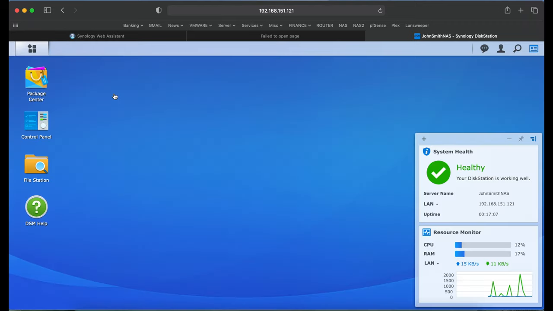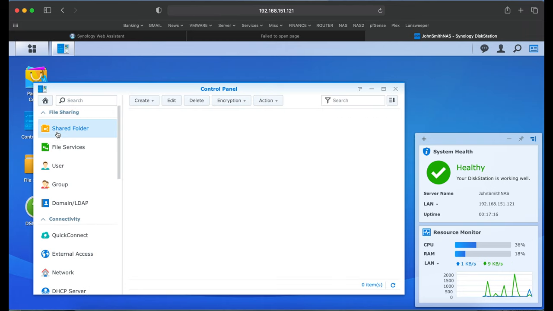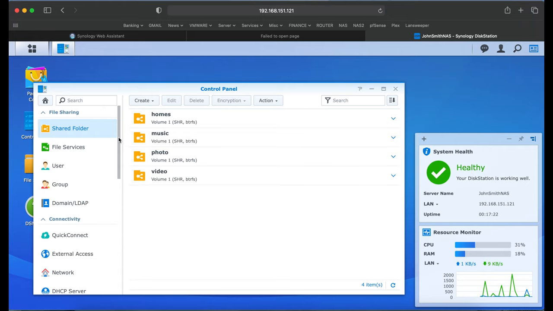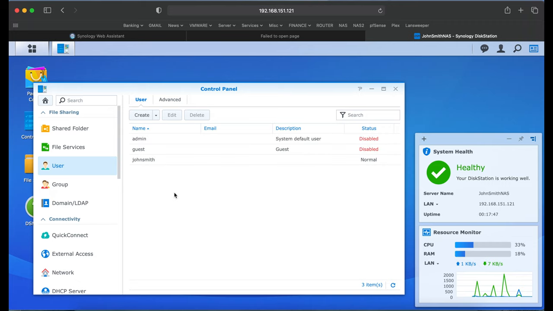So some other settings have also been configured. In the Control Panel, which you can access from the main menu, you'll see a whole bunch of areas in here, including some shared folders, which have already been predefined for us. So you'll see it's created a homes, a music, a photos, a video folder, a shared folder essentially. You'll see that some file services have been turned on, including SMB, which of course is used to access the shares from a PC or a Mac, and that's the path. You'll see that little John Smith NAS to be able to access that from a Windows PC. The user area lets you go and create new users. You'll see that there is the John Smith account that we created, but you can create additional user administrator accounts, other accounts if you so need to.